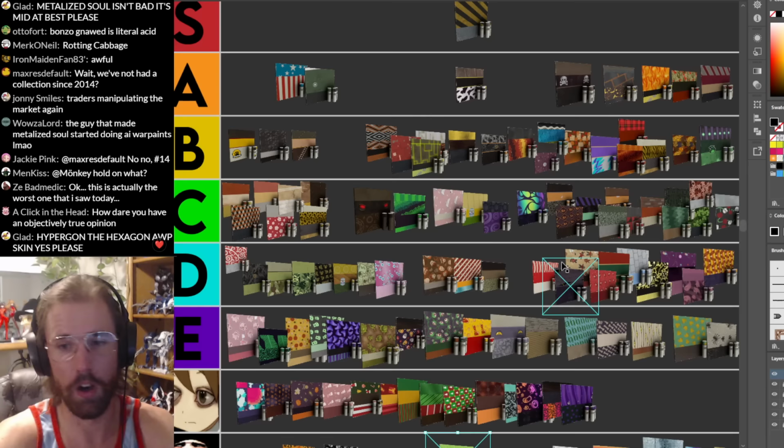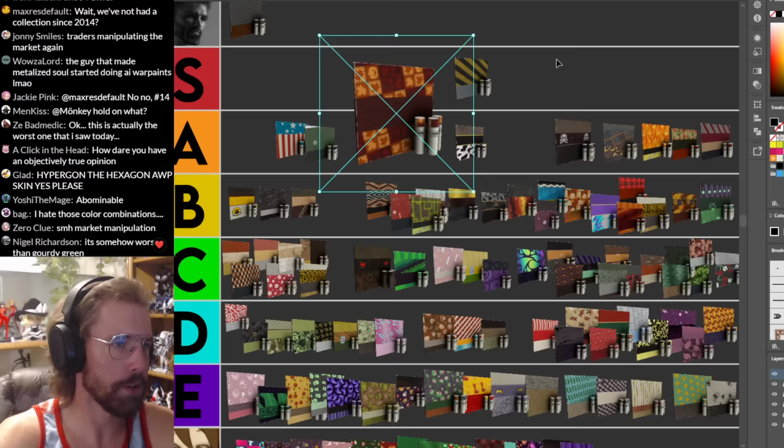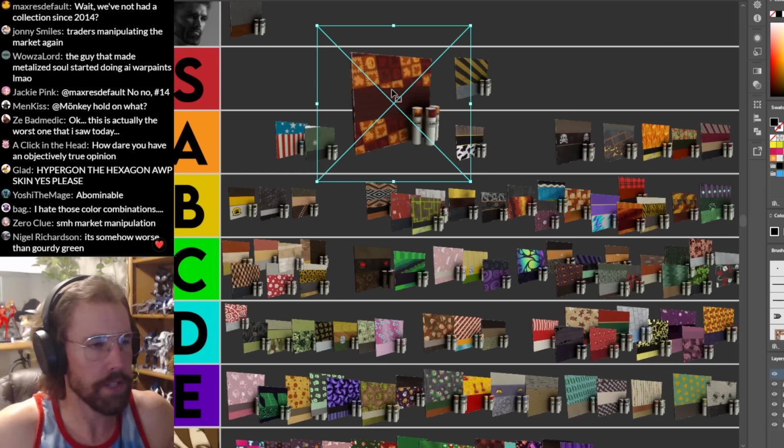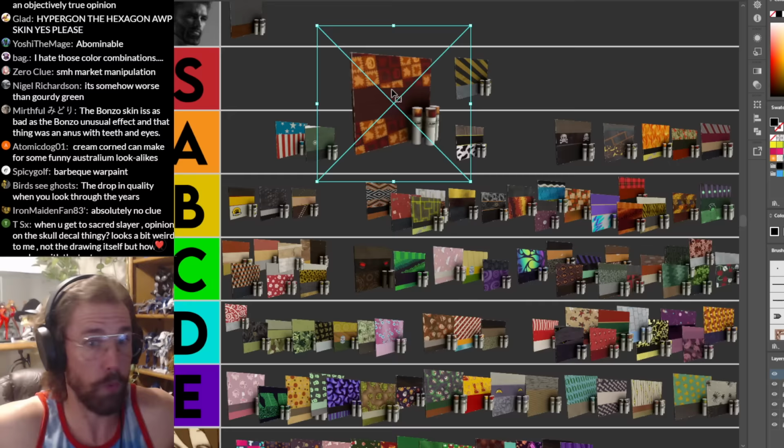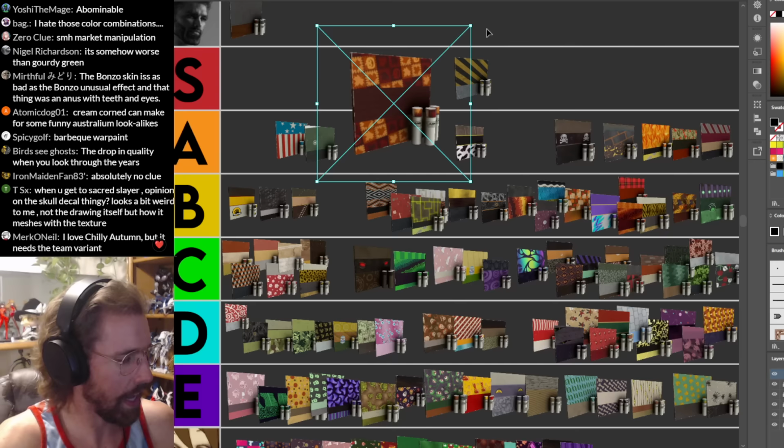Chili Autumn is like another gridded sticker pattern war paint. It's fairly inoffensive, but why isn't there a team variant? Why is it always red? If we had a blue variant of this, this would be immediately acceptable in like a low C tier, right? But now it's just red always. I cannot rate it higher than a D tier, right? It's like down here.